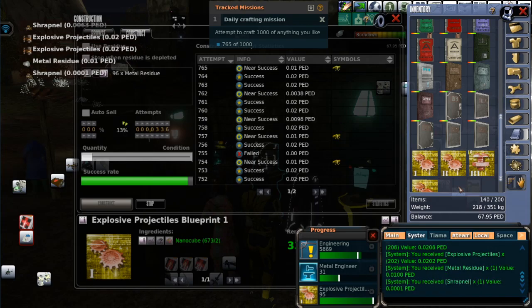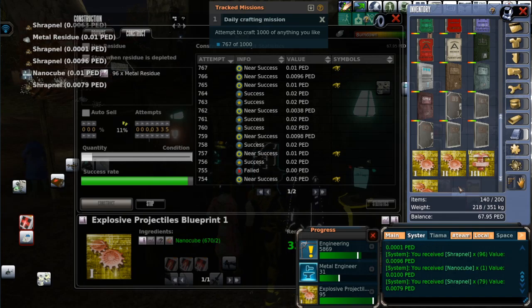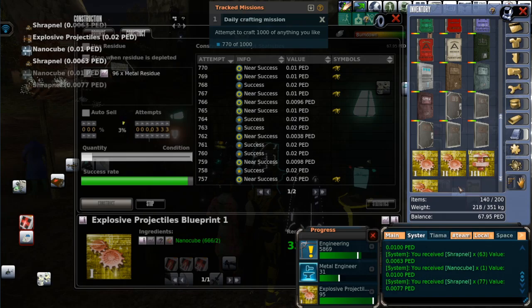Now, if in these last few they wanted to throw us out an explosive projectile recycler blueprint stack of like 5, that would be cool. That'd pay for our run, and then make some money off of it too. It'd be ridiculous, actually. Which could happen, but I wouldn't want to count on that.